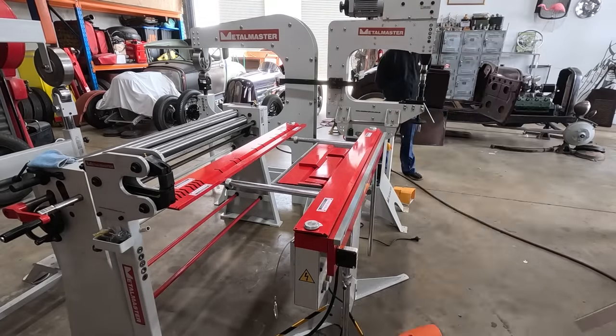Okay, I just made this template here that's a little bit more accurate and something that I can actually back a scribe onto so that I can get this profile. This will be the top, so this will be the side that you see of the sheet metal. So I really, really, really want this to be as accurate as possible. Hence using the scribe and a little bit of Sharpie for my die.